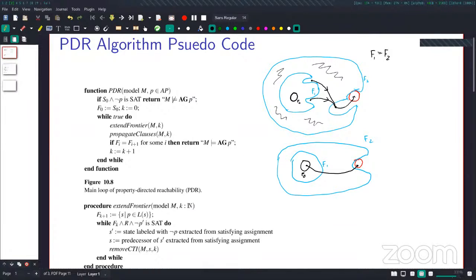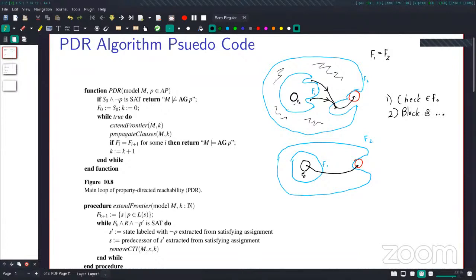Yeah. Okay. So this is a crucial check that we'll have to do, the check whether this black point is in F0 or not. So essentially two steps. One is check in F0, and then the second one would be to actually block and so on. Right. So this is the overview of the algorithm.